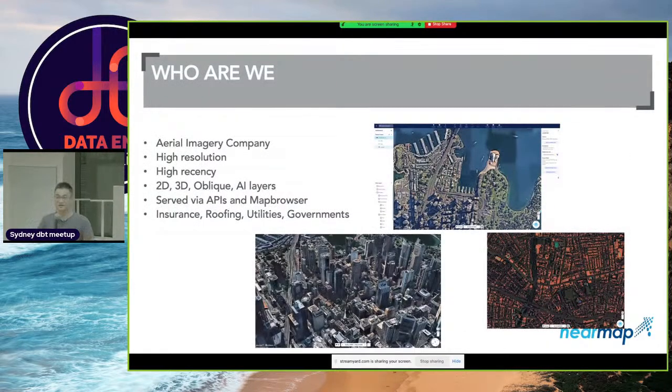So very mandatory, obviously, you guys are Nearmap, I've got to talk about Nearmap. And you know what, they're actually a great company. We do aerial imaging, so we don't fly planes, but we make our own proprietary camera systems. We fit them onto planes, we fly them over major cities and also not so major cities in AU and US and Canada and New Zealand, more to come. So we fly those planes, we capture what's on the ground, and then we stitch the different photos together into a map, kind of like Google Maps really.